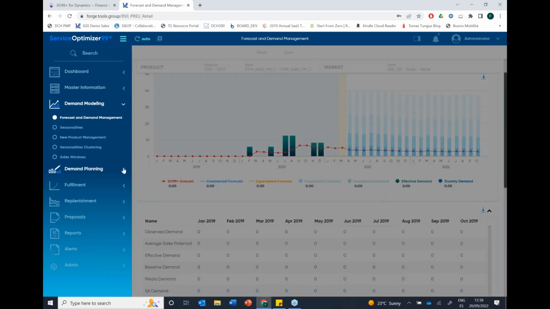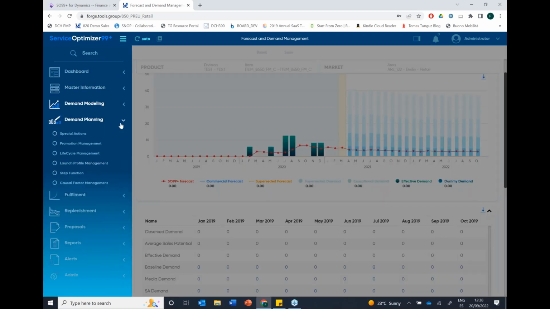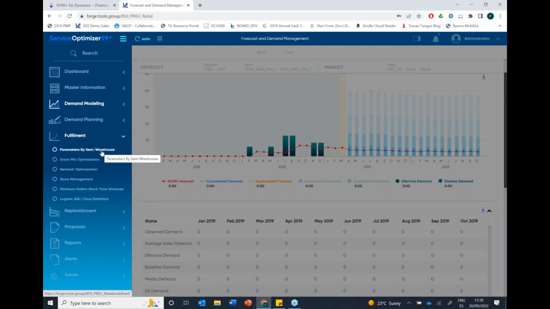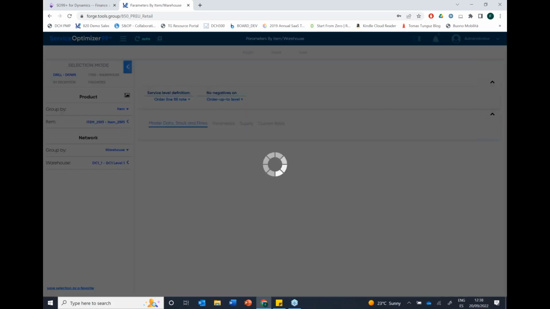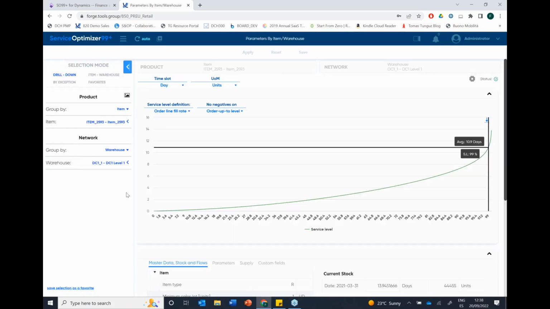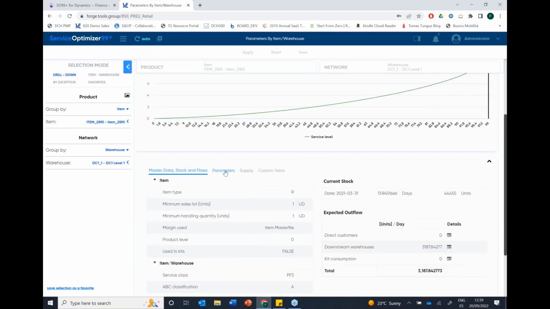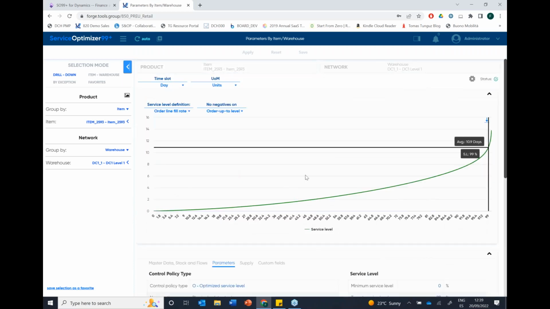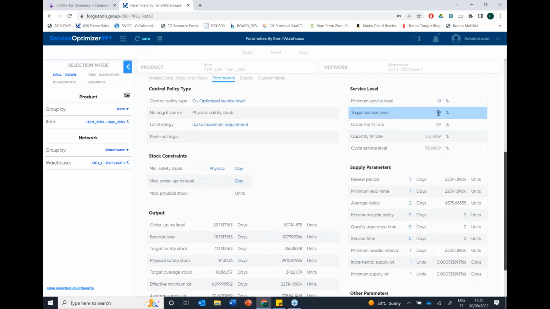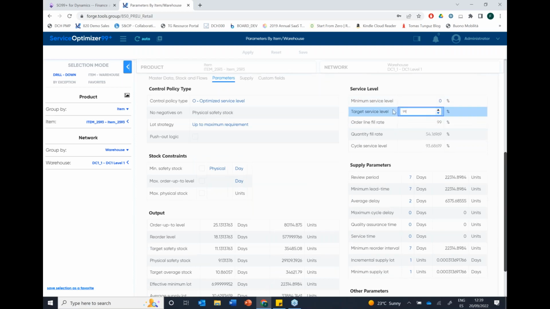As we move forward, we're going to talk now about the inventory levels and how this tool can help you set the right inventory levels. The inventory optimization module deals with the establishment of the right inventory targets based on a performance indicator. In this case, the performance indicator that we're using is the service level or product availability. Therefore, I need to set up my system with certain parameters. The parameters are my target service level that I want to guarantee. Here I can change it.